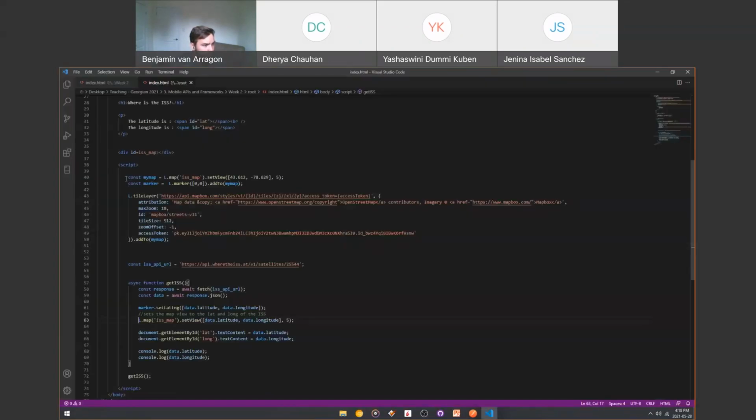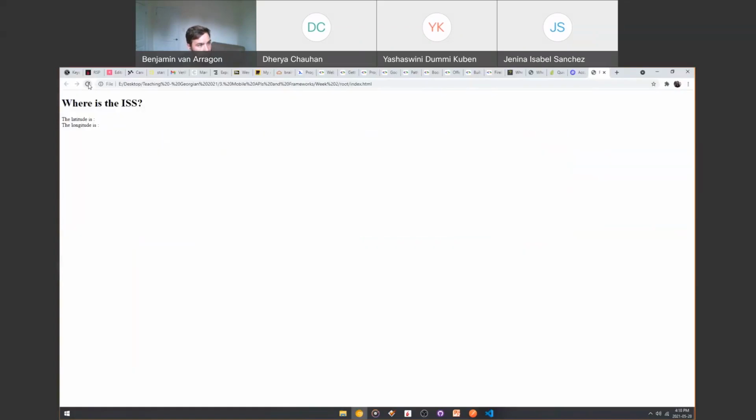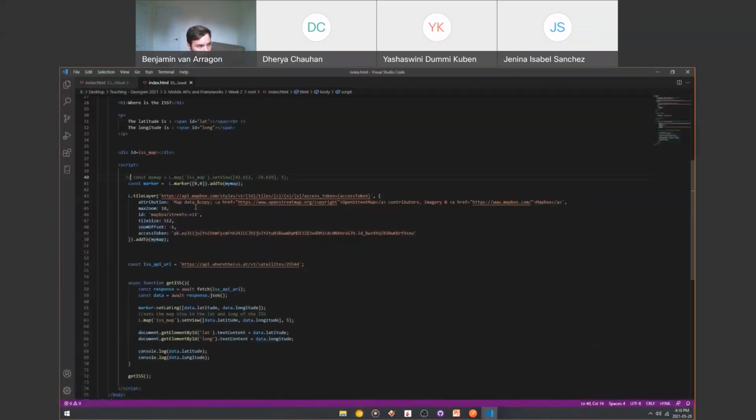And if I comment this out, it doesn't work. Okay, because you need to initialize it. It's a great question. I thought it would be just as simple as setting the view like this and passing along.